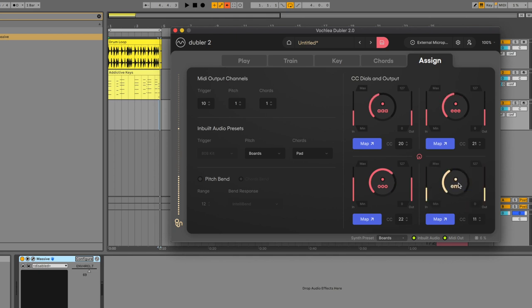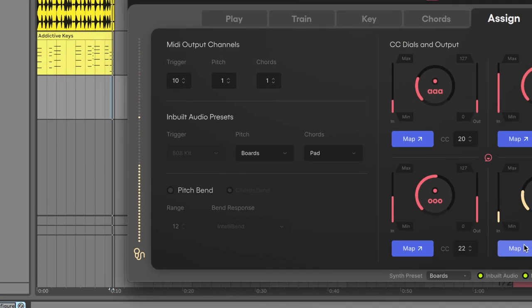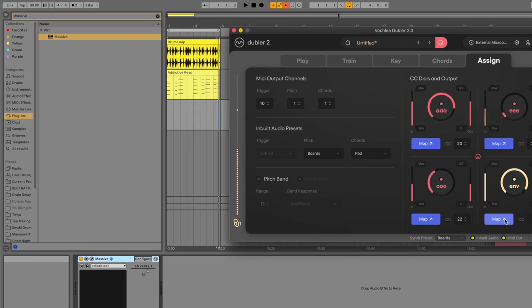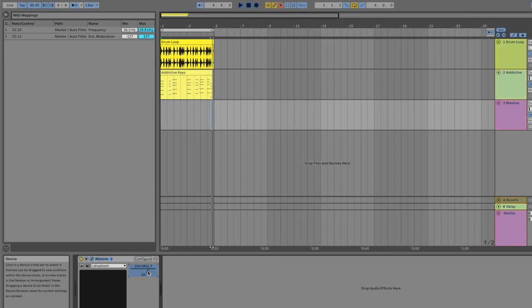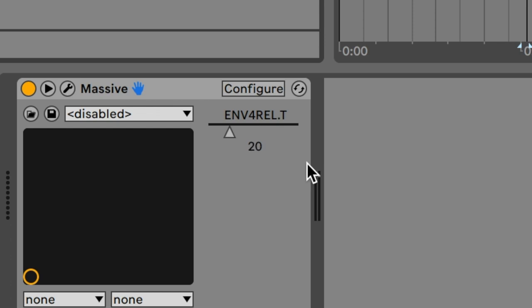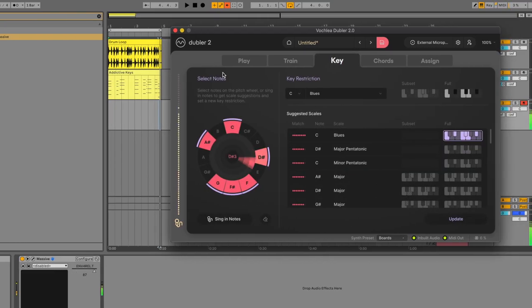I think perhaps I'm going to take the envelope. That'll be the volume. So if I have a very loud note, I want the release to be long. So I'm going to map, come on MIDI, hit this. Ooh, the louder my note, the longer the release time. La, la, la, la, la, la. Great.